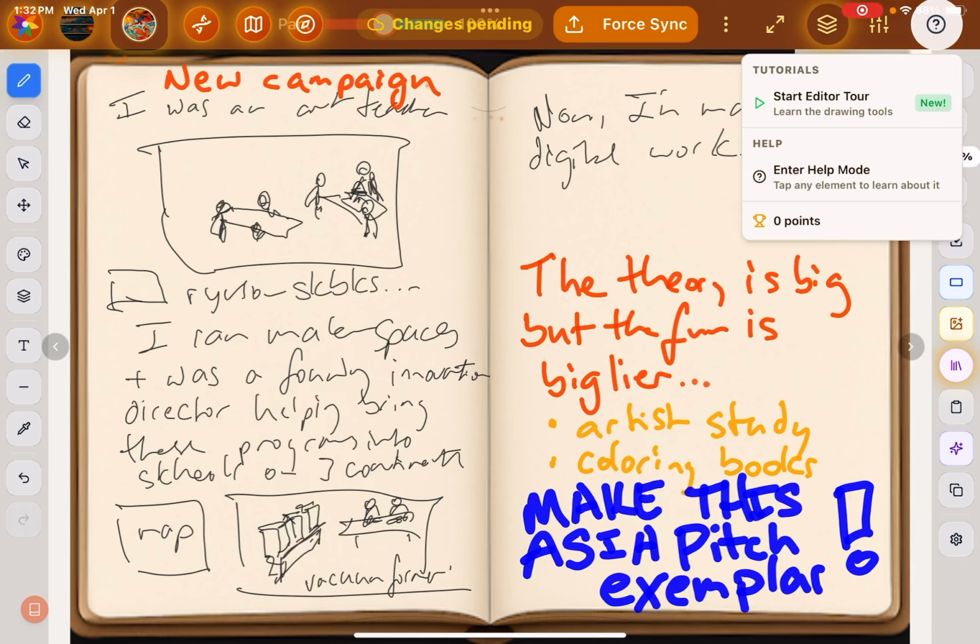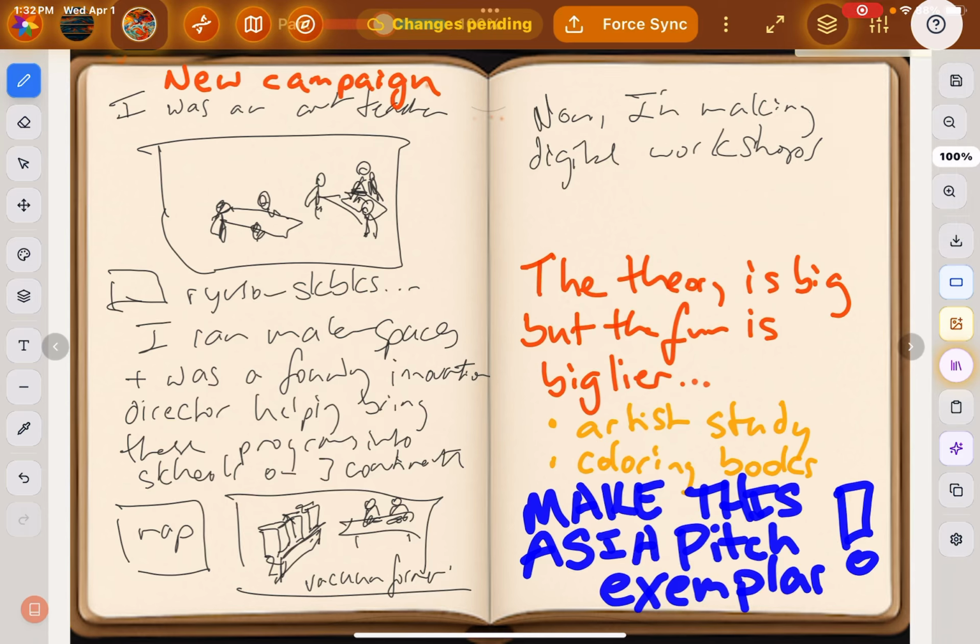Okay, as I'm doing tutorials, I wanted to show people this function. In the notation system in the sketchbooks, there is a task making system. The page you're looking at right now is one of my plans to reorient my current advertising campaign to open up to Hong Kong and China, where I lived for a couple of years, and I want to open up that market.